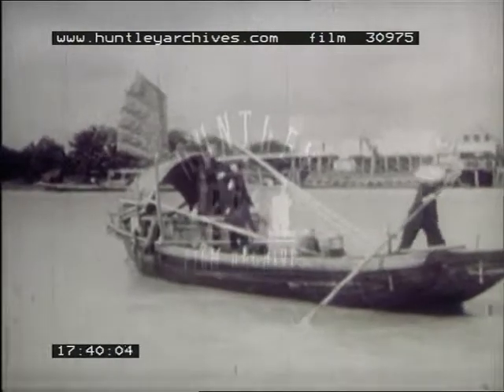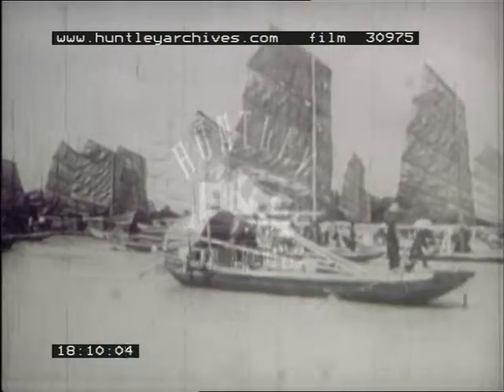The sampan returns to Canton along one of China's many hundreds of canals. Most of these canals were built centuries ago. They are still the basic means of travel in many parts of China. Many canals in our region join the Pearl River, which leads to Canton. When a sampan is heavily loaded, even the children must help to drive it through the water. The people who trade on our rivers and canals are used to hard work. For many centuries, their small sampans have carried the products of our great Sea Valley farmland to the millions of people who live in the cities of South China.